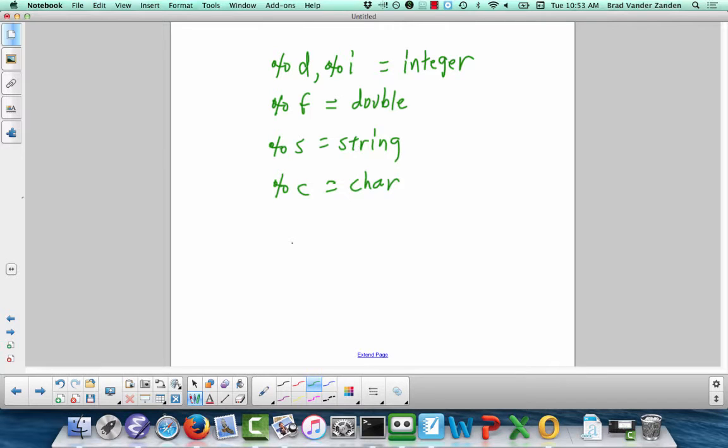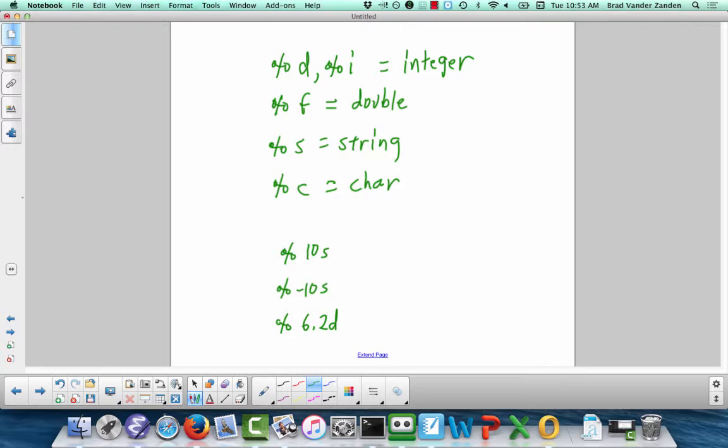And then you can print stuff in front of it. So if you say %10s, you're printing a string 10 characters wide. If you say %-10s, you are left justifying the string in a field 10 characters wide. If you say %6.2d, what do you think happens?